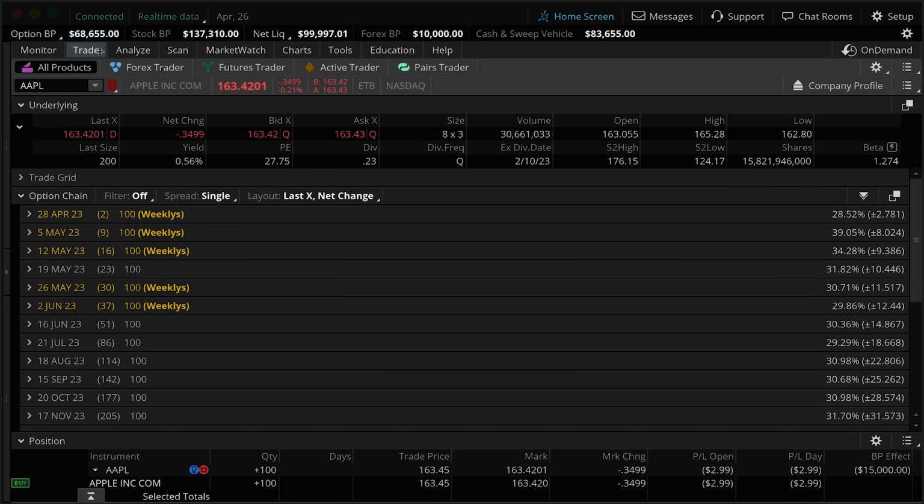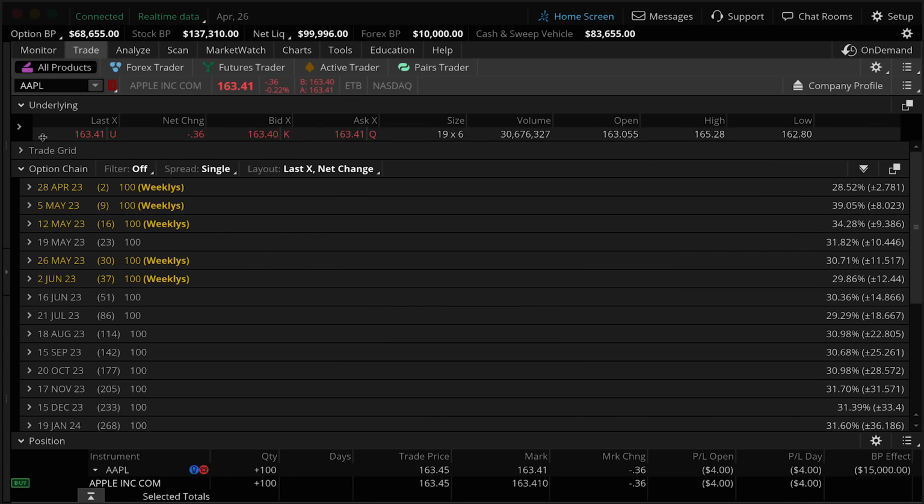We went through the process to trade a stock. Now we're going to look at a process for how to trade a call option. Essentially, it's similar. We're going to trade from a different part of the platform. So instead of our underlying section here, where we have our bid and ask for the stock price, we're going to go down into the option chain.